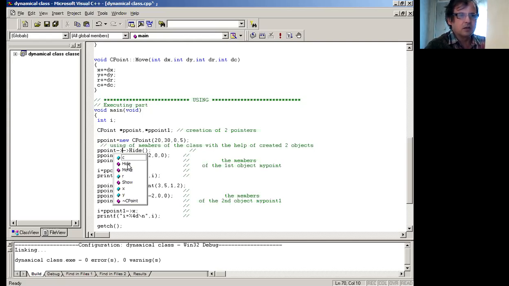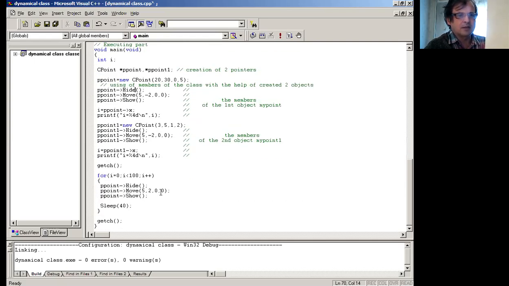To hide it, just click twice. Yes, so in this way it is possible to use it. The result of this compilation is the same as yesterday. Okay, so let us compile. Yes, let us build, and let us execute.